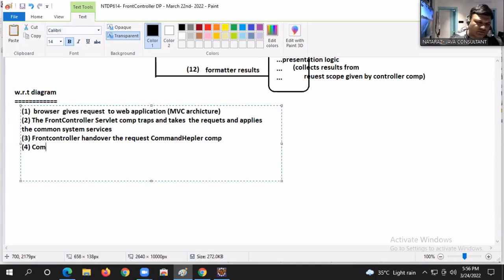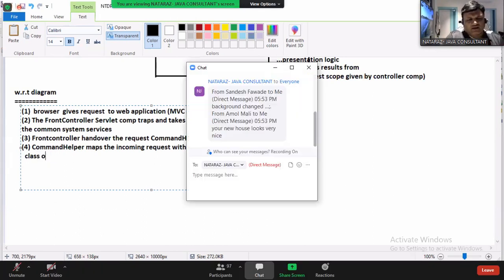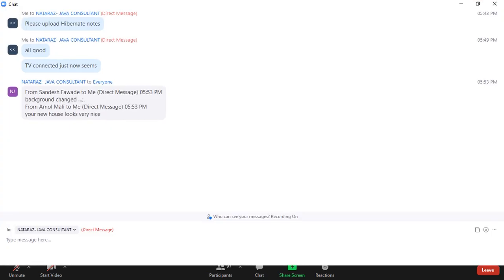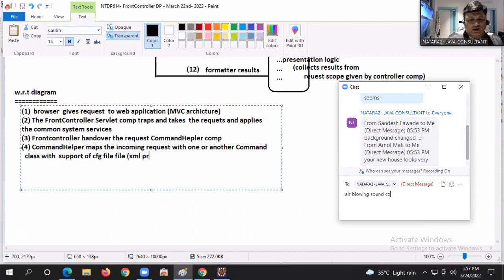Command helper maps the incoming request with one or another command class object, with the support of configuration file, XML or properties file.